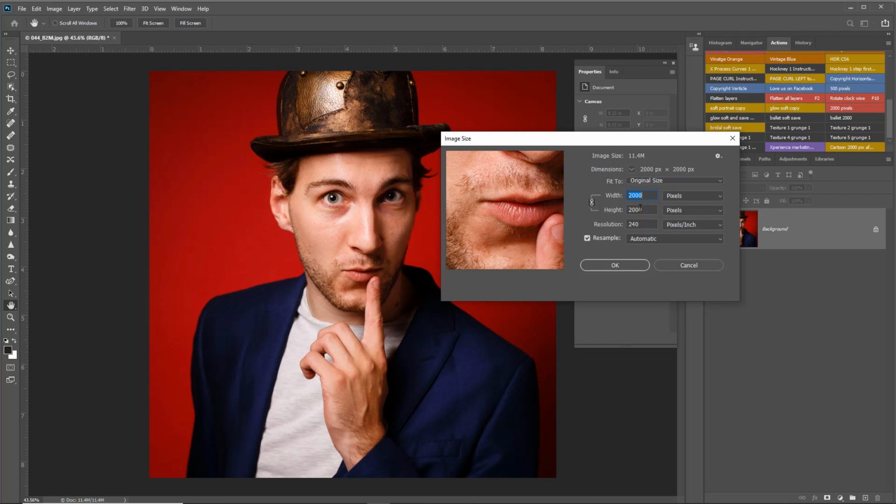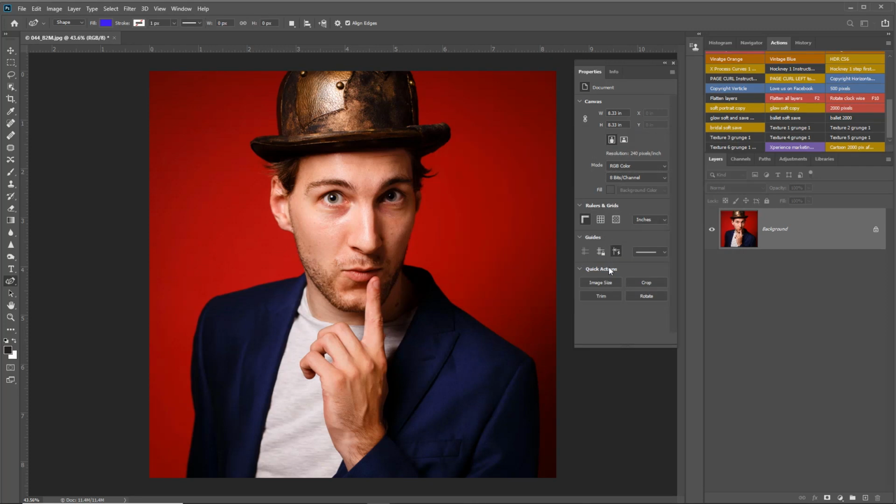You don't need to have a square image to perform this in any way. The action isn't dependent on that. So I'm just going to press OK. You can see the image size is 2000 on one edge, which is key because the filters that we're going to be applying in the artistic way are basically going to give their effect based on a pixel edge.